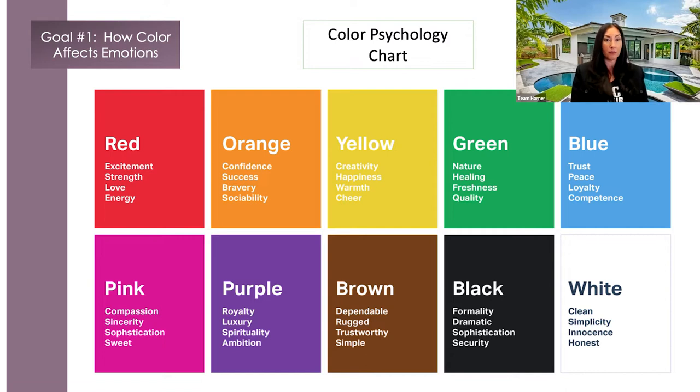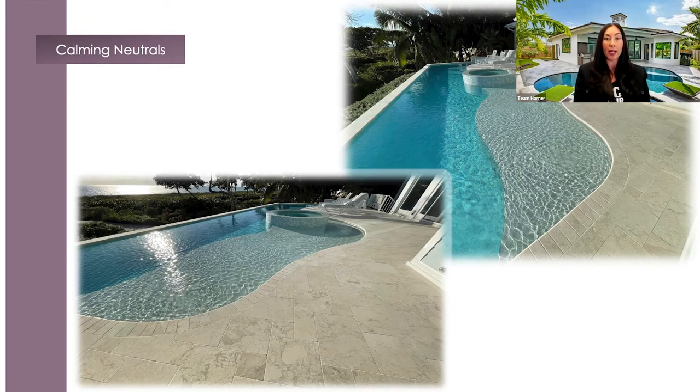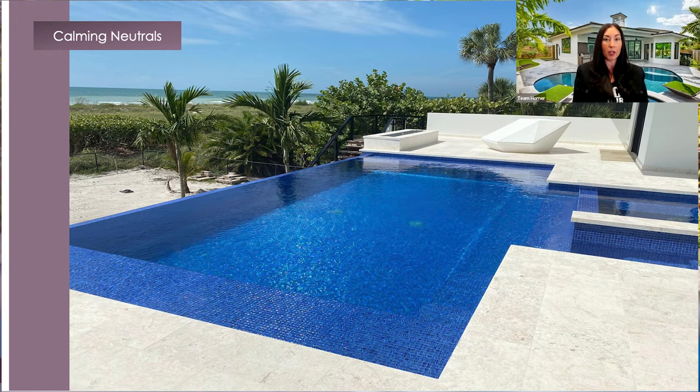Let's look at pastels. Neutrals like white, beige, and gray can also make you feel calm. The fewer colors you combine, and the more simple and pared-back a design is, the more calming it will feel. The pastel mint-colored home and muted light-colored tones of the pool water, waterline tiles, and marble pavers transform this space into a beautiful outdoor oasis. Pairing with other neutral-colored accessories keeps the space relaxing, minimalistic, and sanctuary-like.